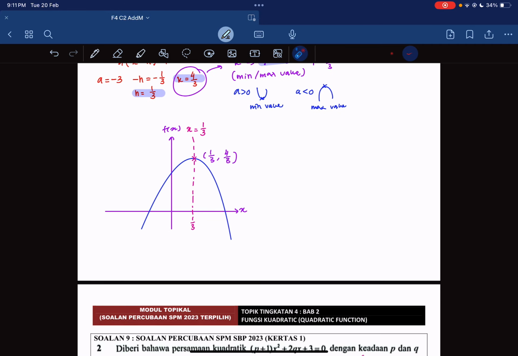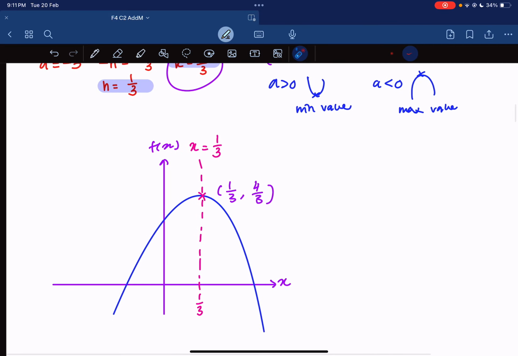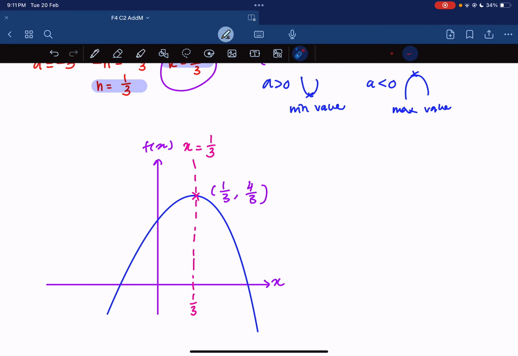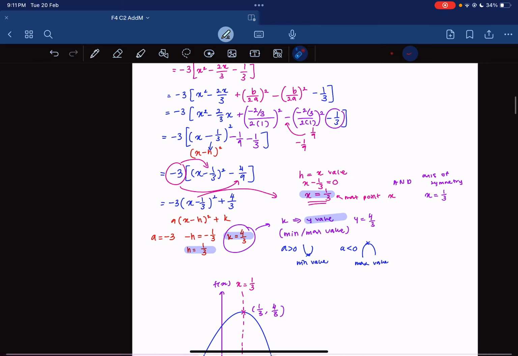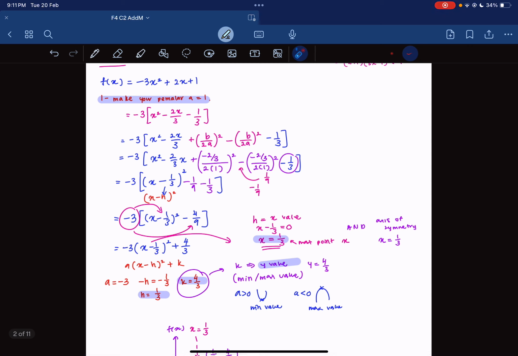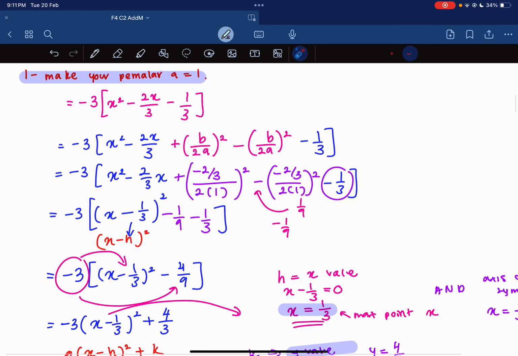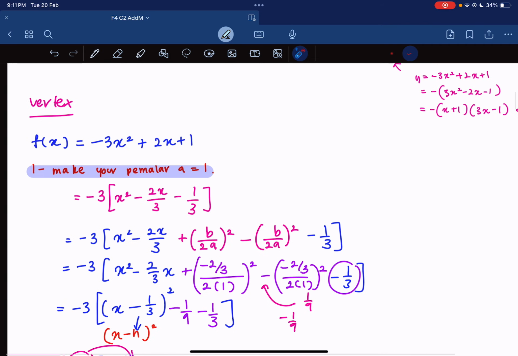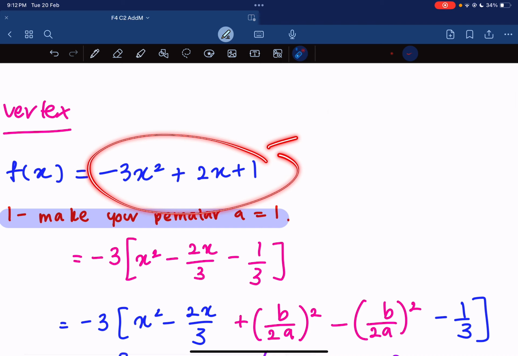Concept on the H and the K. So for any question yang dia bagi pun, kalau dia minta tukar vertex, at least you know how, so you dapat markah lah. Dia ada cara untuk shortcut, tapi I don't think it's allowed, sebab you kena tunjuk jalan kerja. So at this part actually ada markah. So if you tak tunjuk yang ni, tak dapat markah. Tapi there is a way whereby from kat sini you dah boleh factorize -3 tu, lepas tu terus dapat dia punya turning point.